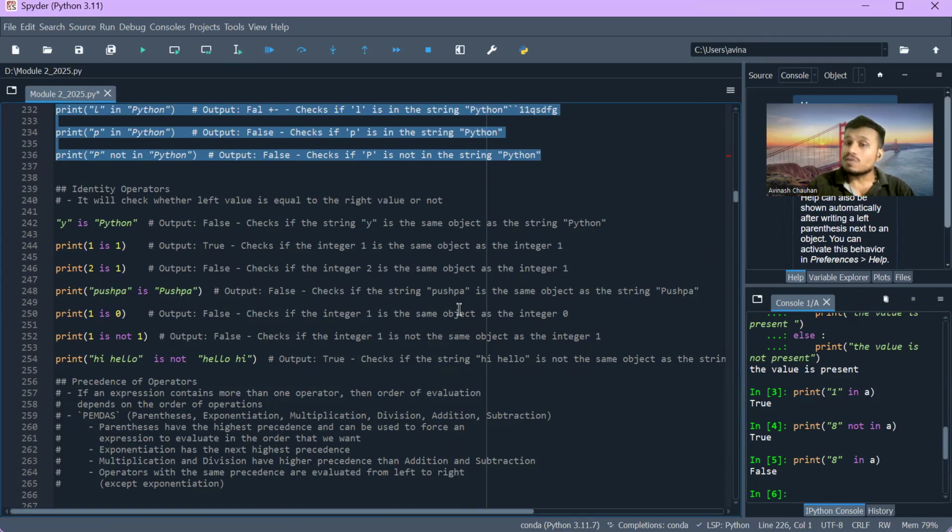What three types of operators will give you a Boolean result? First was the membership operator. Second was, tell me, we discussed it yesterday itself, right? I want you to comment on it in the comment section. What type of operators give you a Boolean result? Okay. So now let's discuss the identity thing.